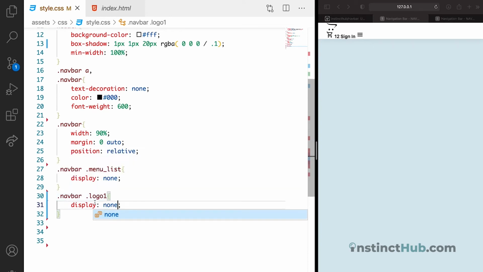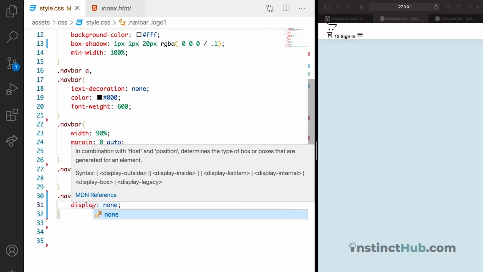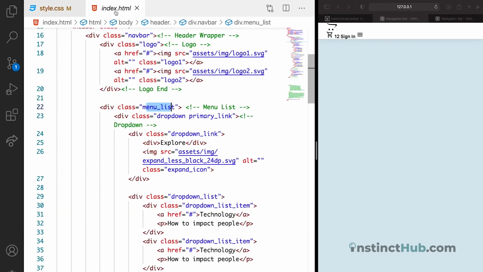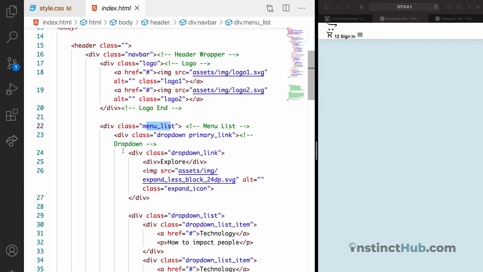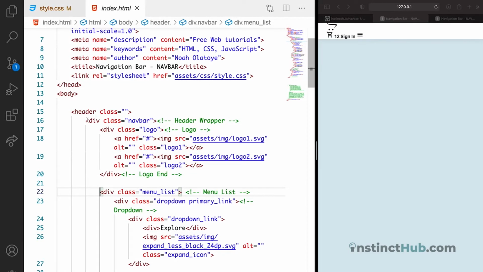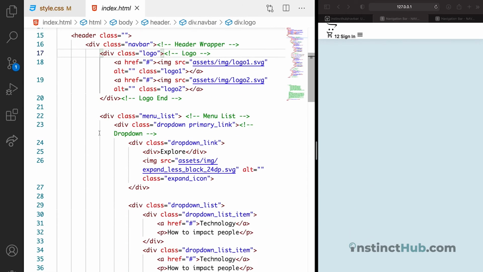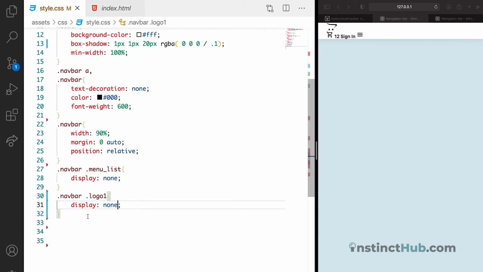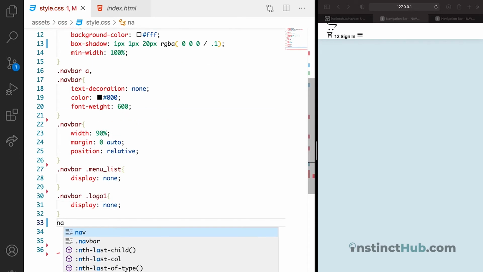Following that, we want to target the navbar. Then we want to display this navbar, the sign up button, to be display flex. So let me show you what we're trying to do now. We've hidden this list, but we want to display this navbar flex so that everything goes on the same line. So all those things are going to be displayed flex. So let's go back to our code and just target the navbar.